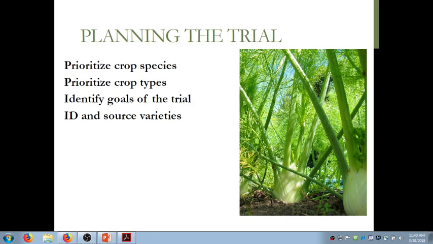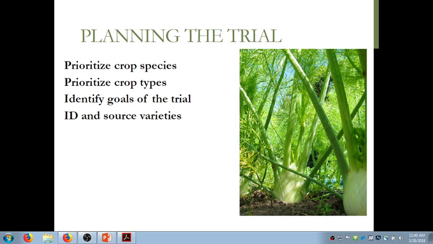There may be something that in fact is better out there than anything in your trial. And so making an effort at the start to include the potentially best material possible in your trial is critical to ending up with trial results that give you good information and lead you to success on your farm.